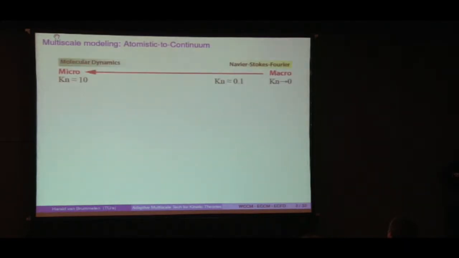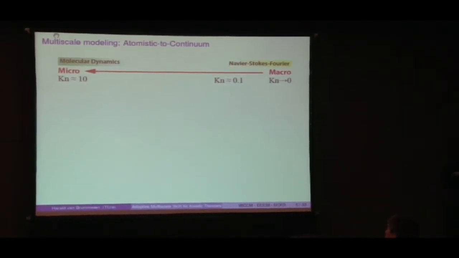So when we started this project, I think it's also good to talk a bit about the years that you go through in such a process. When we started this some 8 years ago, it started off as a discrete-to-continuum project. What we were intending to do was to couple Navier-Stokes-Fourier dynamics. So that means it's a micro-macro adaptivity.